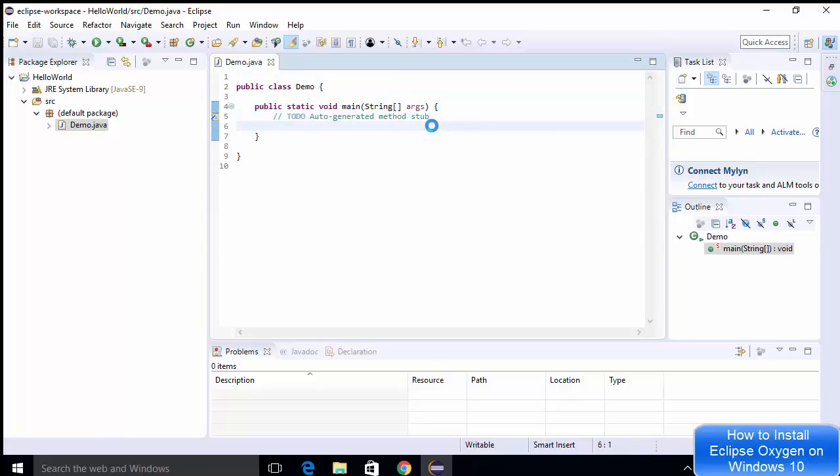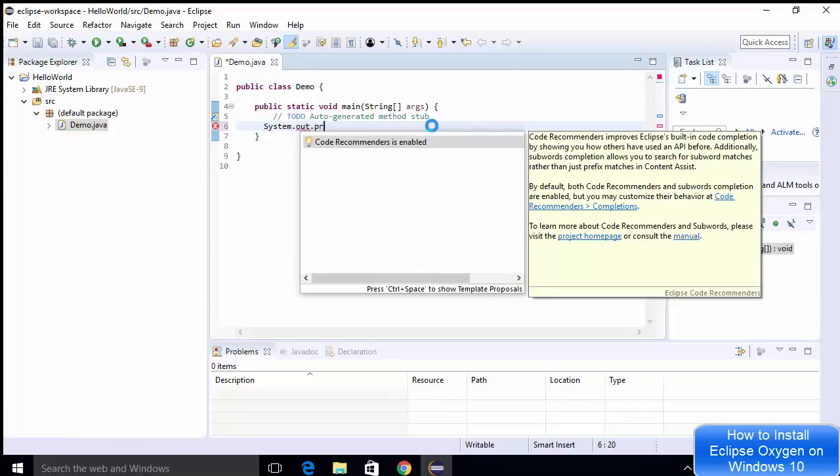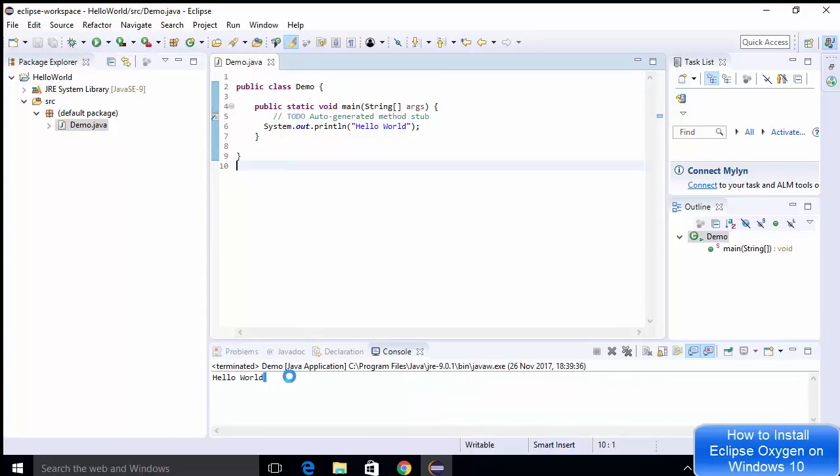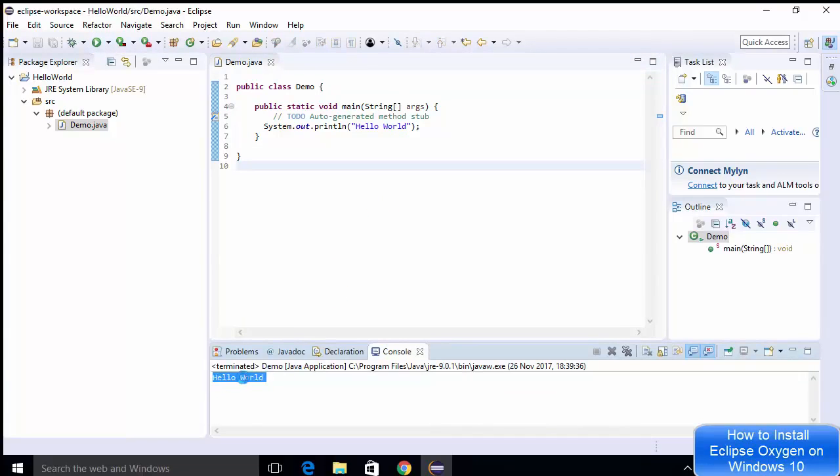So let's just print hello world for now. So I'm going to just write system.out.println for print line, and then in these parentheses I'm going to just print hello world. So just say hello world and then the semicolon, and then I'm going to just save my project, and let's compile and run it. So I'm going to press this green button on the top, which will compile my program, and now it shows me the hello world message, which is printed using this method.